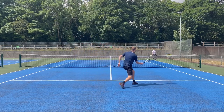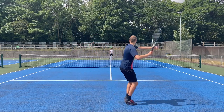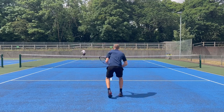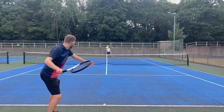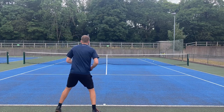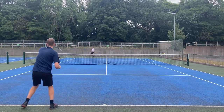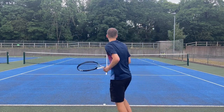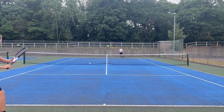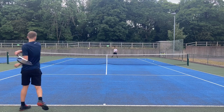If you find the ball flying out the back, this is due to one of two things: it might be that your swing path is low to high — maybe you've dropped the racket before hitting the ball — or that the strings are too open and facing up, which will send the ball flat out the back. If the ball is going in the net, it might be that your swing path is too high to low rather than shoulder to shoulder, and that the strings might be facing too far down towards the net.